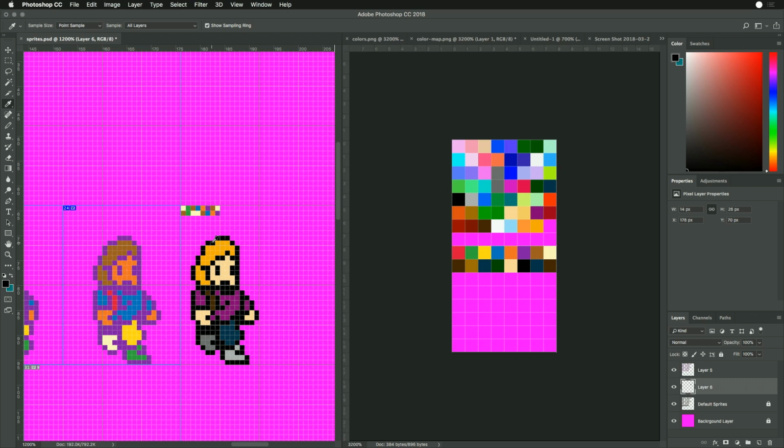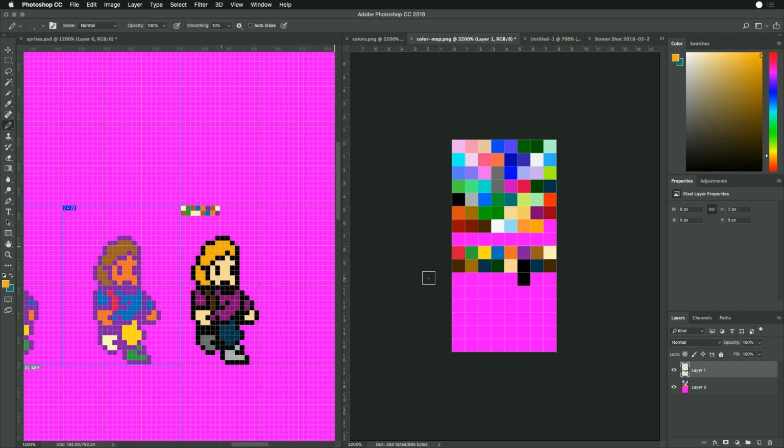All right, so let's go. We're gonna do the same thing here. The black is going to match up with the purple. Oops, I can just hold down Option. The gold color is going to match up with the brown. The skin color is going to be consistent. And this is sort of helpful.